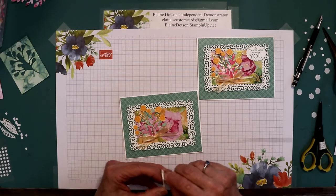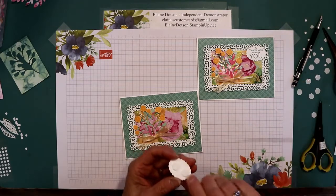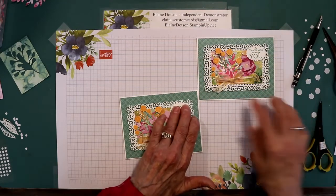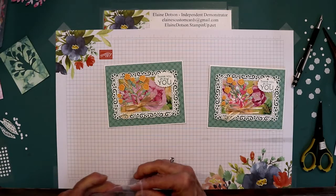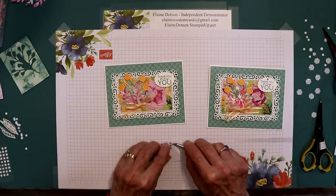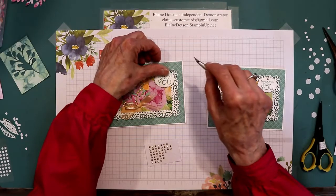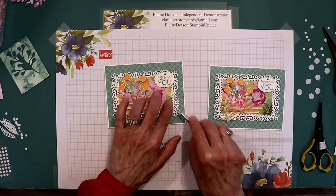Okay, now we're going to add this. We're almost done. To this corner right here. Make sure she's straight. And the last thing that I'm going to put on here are the gold metallic pearls. I'll put a few of those on here. Okay, I'm going to put one right here. Add some interest to that, and then I'm going to put one right here.